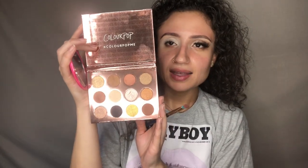Okay, now that I have that blended, I'm gonna go in with a thinner, stiff, but still kind of fluffy, dense brush. Now I'm gonna dip into this ColourPop I Think I Love You palette, and I'm going to go in with the shade Bel Air. It's just a pretty neutral palette. I'm gonna load the brush up with that, and start in with the patting motion and pack that into the crease, just to deposit the color first and then start blending in really small circular motions.